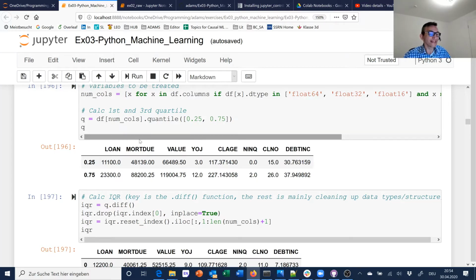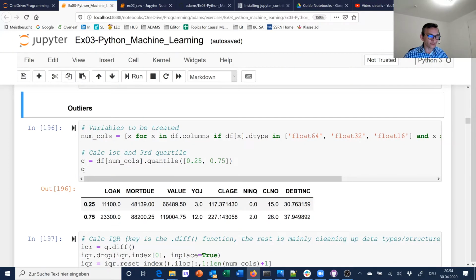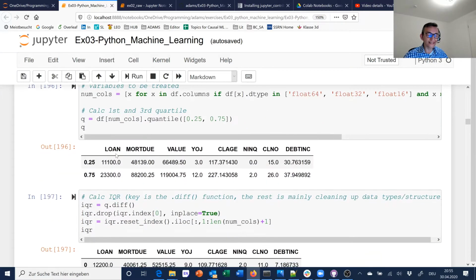I actually spent a little bit of time to try and write that up in a nice way. So please have a look at the code and the way this is done. I'm using a lot of indexing here. First, getting me an index of all the numeric variables in my data frame using list comprehension. That's not new.